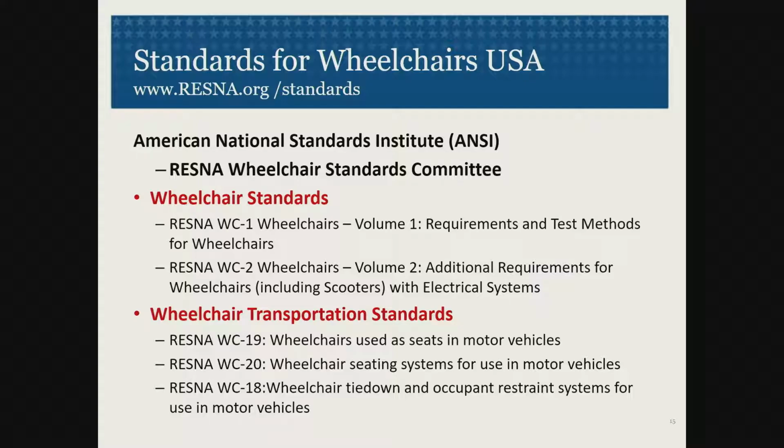On Friday, there's going to be a great session specific to this topic, and I encourage you to attend that if you're interested. But basically, we're looking at when a wheeled mobility device is transported in a vehicle or when it is being used as a seat in a motor vehicle, that device needs to be crash tested. And on the University of Michigan Transportation Research Institute website, they actually provide a list of wheeled mobility devices that have been crash tested and passed those requirements for being used as a seat in a motor vehicle. I encourage you to take a look at that.